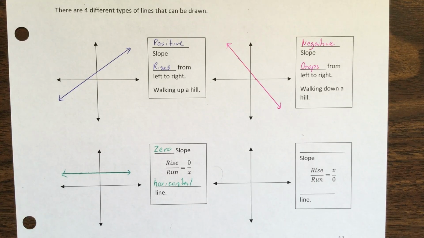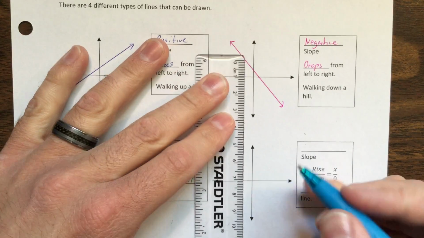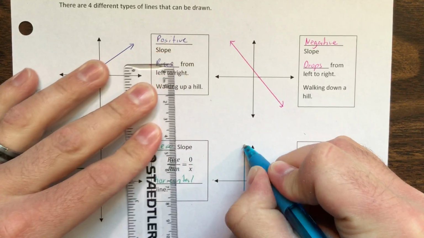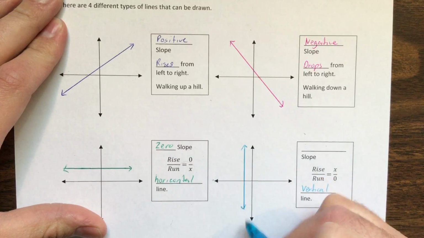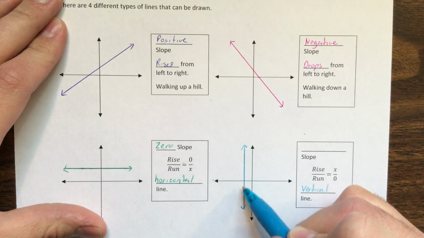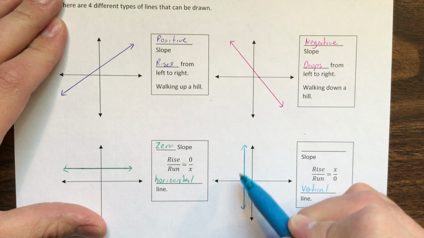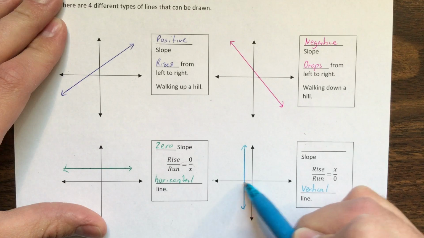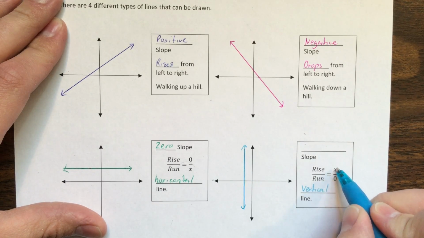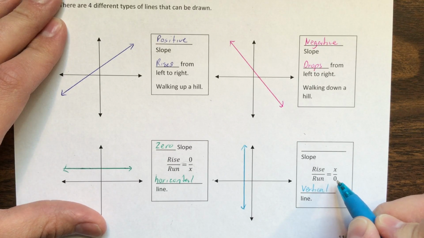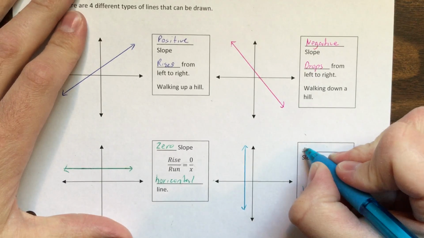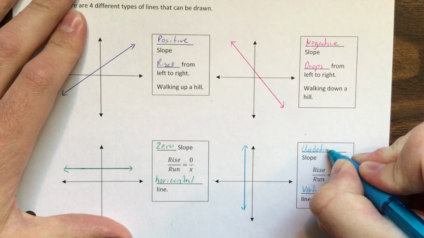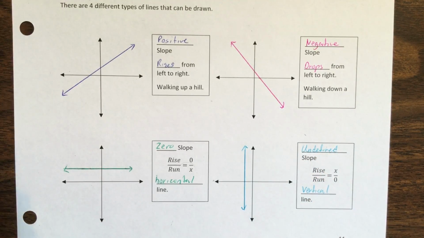The other example that we could have is a completely vertical line. Now if we take 2 points here and try to find the slope, we're going to have a rise of whatever we choose. So we're going to get some sort of rise, and our run is going to be 0 because we're not actually changing our run at all. So we're going to get some number here, and that's going to be our rise. Should have actually called that y. And we're going to divide it by 0. Now if you want to try it on your calculators, take any number and divide it by 0, and you're going to get an error. We call this an undefined slope. It's a vertical line. It's an undefined slope.